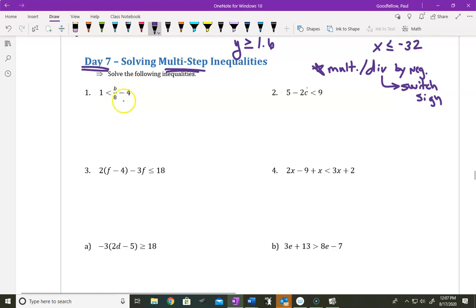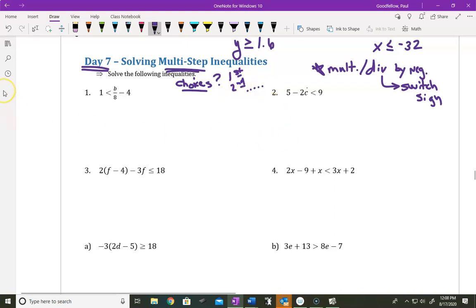And to undo a multi-step one, you really have to make some serious choices. You have to make some choices about what do you move first. You're kind of thinking, what's the first thing that's got to go? What's the second thing that's got to go? And so forth down the line.